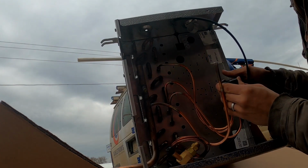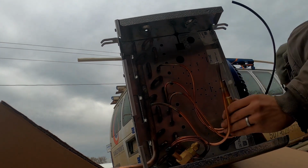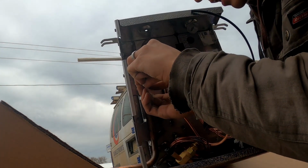This thing has pressure in it when it's shipped to you, so it's a good idea to let the pressure out by removing this Schrader valve right here.